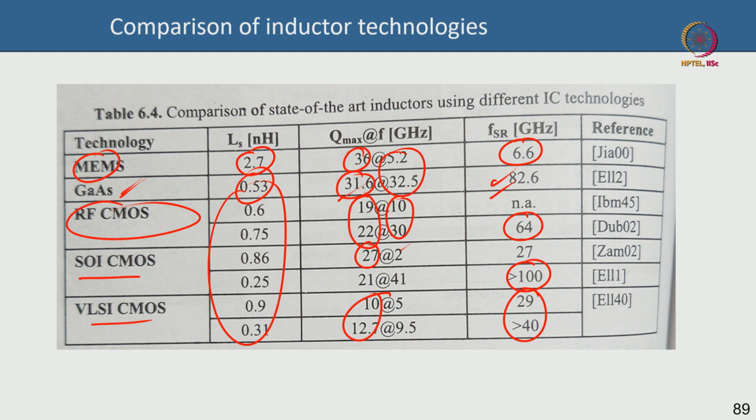So that brings us to a conclusion of this lecture and the discussion on inductor. We started from the definition of what fundamentally inductor does. It stores magnetic energy. A simple line will do that with a ground plane, but a spiral helps improve the real estate, the footprint. You can decrease the footprint, get more inductance. Okay. We talked about self resonance frequencies, we talked about the losses, different kinds of losses that can happen in an inductor, and finally we showed some representative values of inductance and Q factors from contemporary technologies.